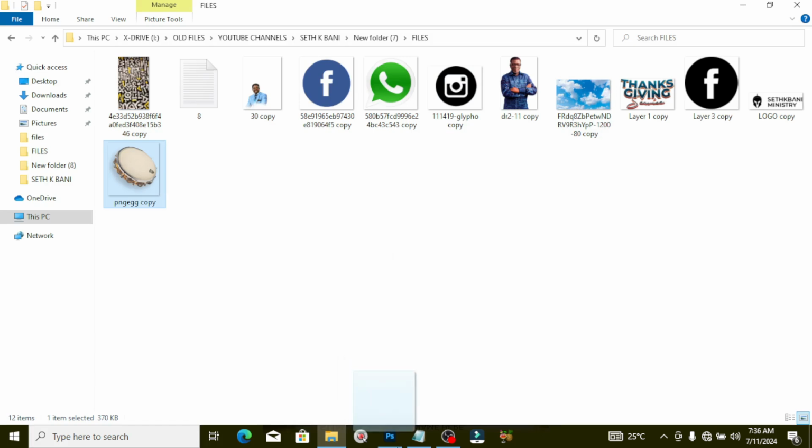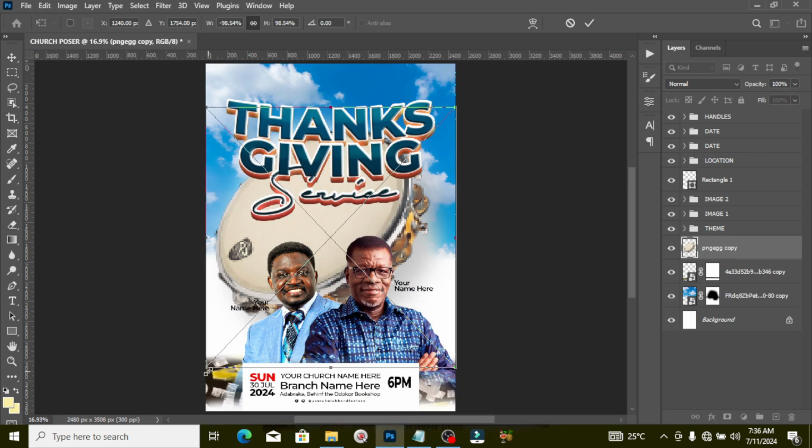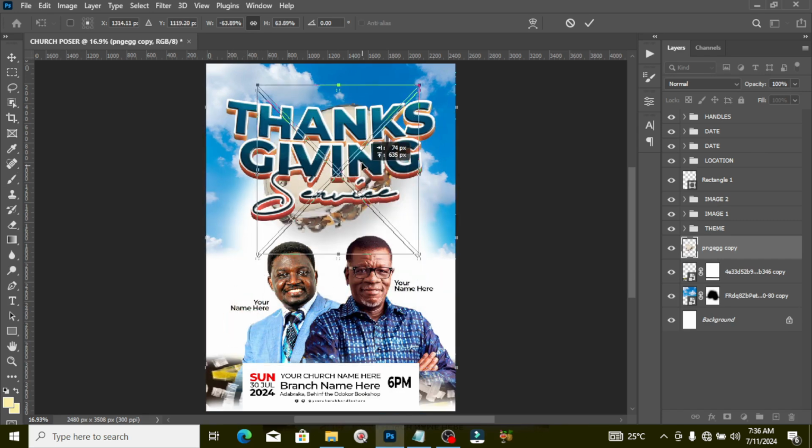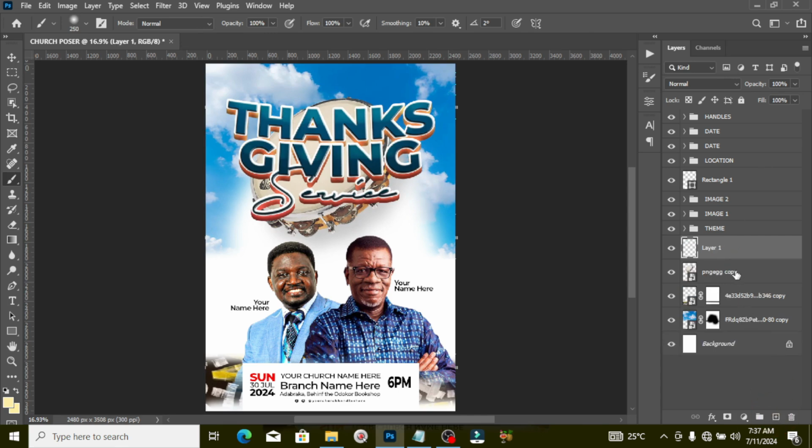And then I'm now also going to bring in our instrument. I'm going to drag this one all the way into Photoshop. I'll release it here. I'll right click it and then flip it horizontal, and then resize it. Then I'll drag it somewhere here. Okay, so I feel like this is great. Also, I'll create a new layer, pick my brush tool, and change the color to white. Then I'm going to brush on top of it. This way the text stands out. Give it a mask. Oh, I don't want the white to appear here. And then also here, let me clean that side as well. Good.